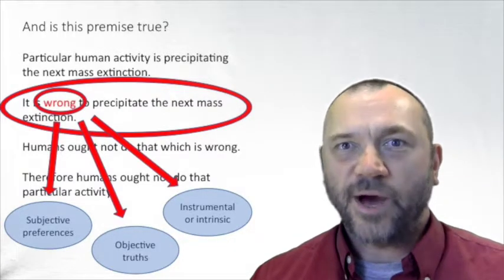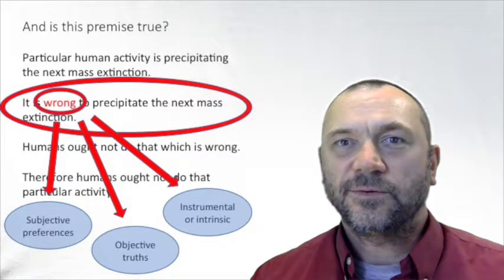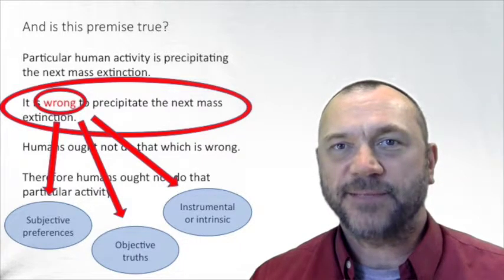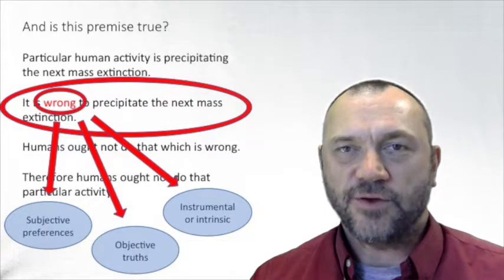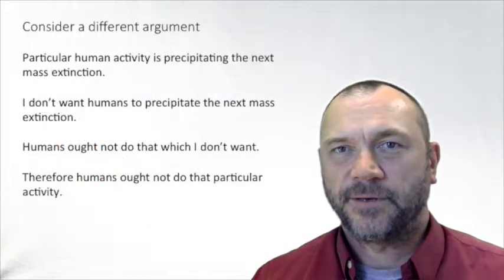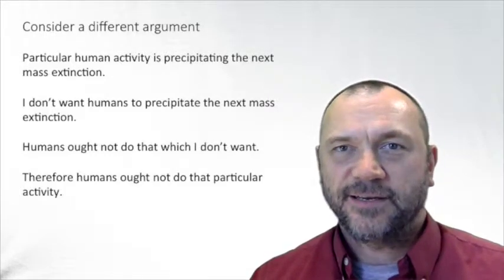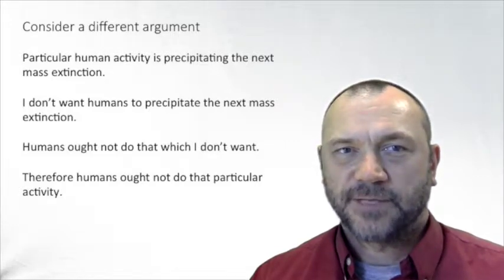So there are a number of ways to understand the term wrong, and in order to understand whether we take the conclusion of this argument seriously, we need to understand how that word is being used, and we'll spend some time doing that in this unit. Now consider a different argument that brings out some other issues.